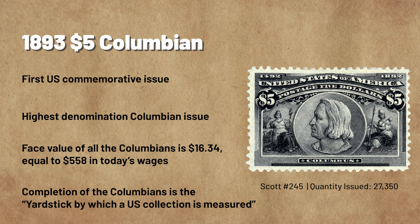The $5 black Columbian stamp features a bust of Christopher Columbus as the central design. The two figures on either side of Columbus represent Liberty on the left and America on the right. The 1893 Columbian stamps were the first commemoratives of the United States. Max Joel said in 1947 that the series' degree of completion is often the yardstick by which a U.S. collection is measured. However, the stamps were not without critics — complaints about their large size, high cost, and low quality of paper, printing, and perforation made premium examples difficult to find today.